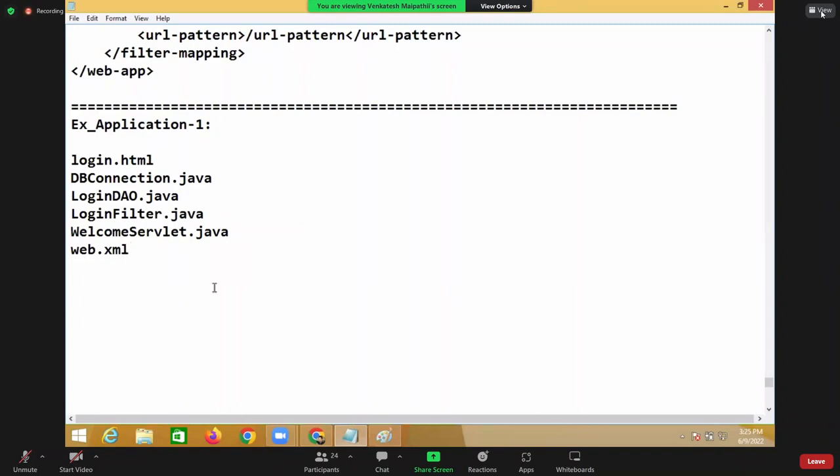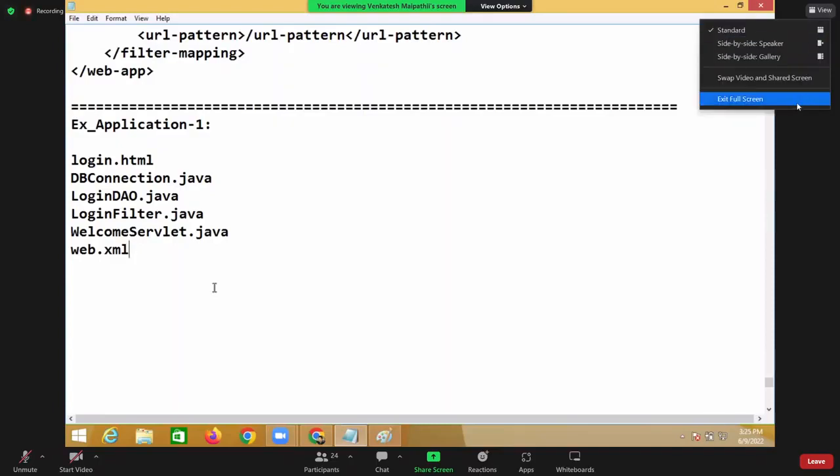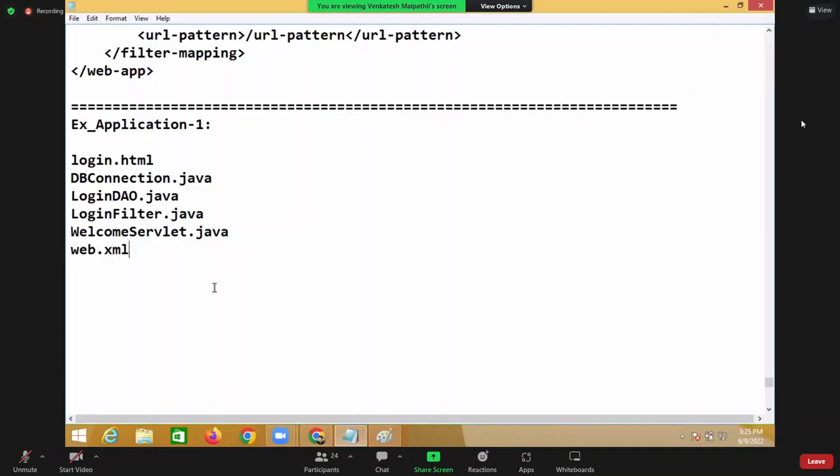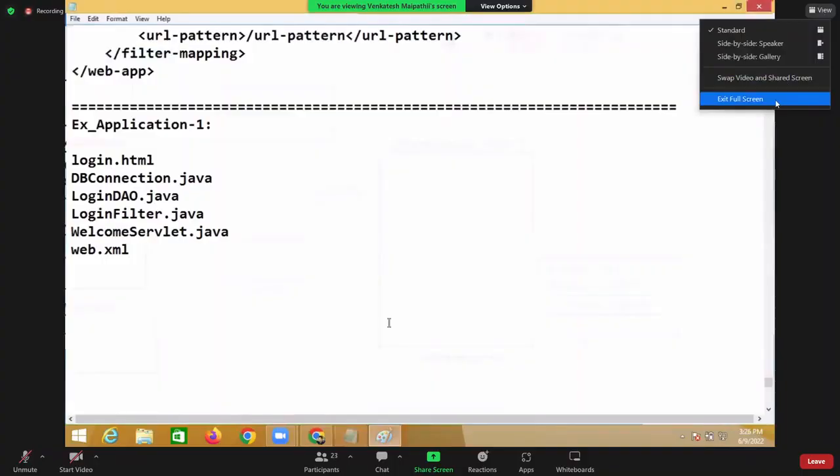Anyway, I'll come for 20-40 minutes. I can write one program and go. Tomorrow also I'll complete filter. I'll come with listeners, and by Saturday I'll close the filter and listener. So Monday onwards I'm planning to start JSP. Three days of JSP. After that I'll write one project and show it to you. That's the plan. Take a break a bit early. Thank you very much for today.